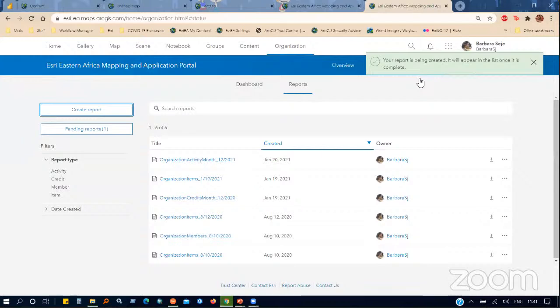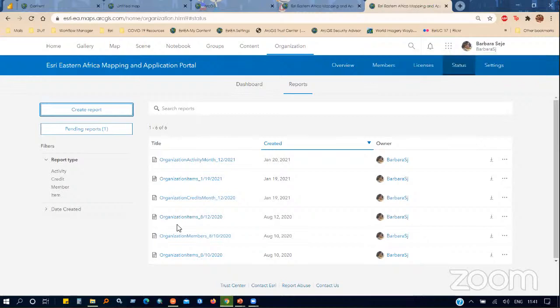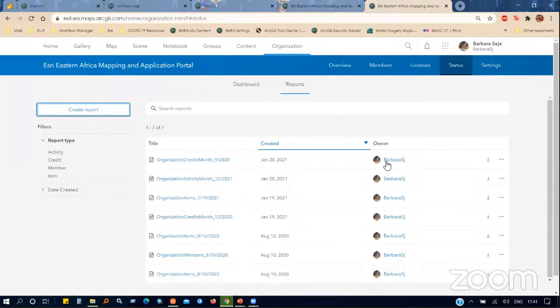So this is actually the list. It gives you the title. You can change the title. I didn't rename mine. When it was created, the owner, so on and so forth. So when it's done, there you go. You'll actually see it as the first option. So you can click it, download, and then it opens for you. It's usually CSV. You open it in your Excel file. So as it proceeds, I will come back to that and show you the end result.